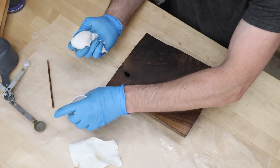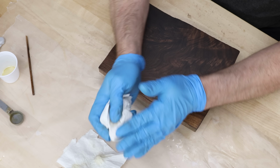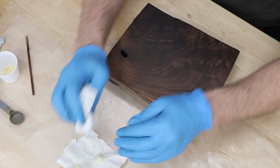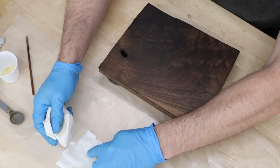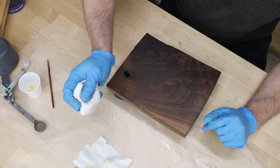Set these to the side. We don't want to have an incident like last night. Now I'm gonna take this and kind of smack it a bit, flatten it out, and it pushes that finish through my paper towel. And I can dab it on a paper towel to see if it's soaking wet. If I'm leaving a whole bunch of marks on my paper towel, it's too wet, and I'll just let it dry for a minute. Here's the fun part.